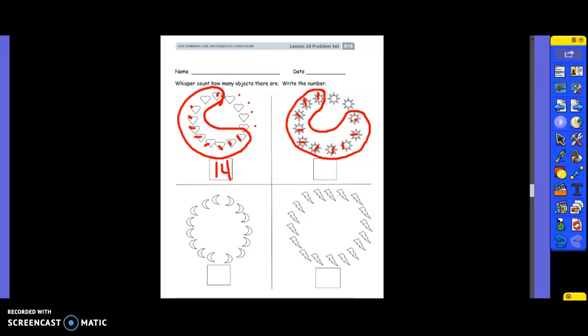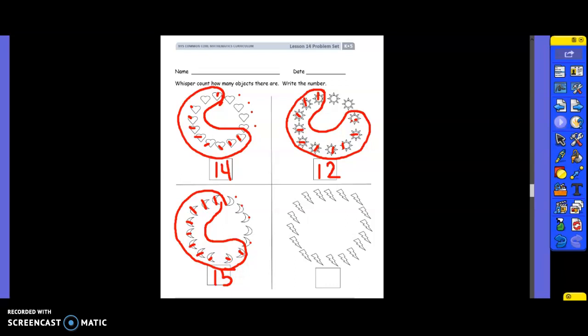Look at that, we have a 10, and do you see that we have 2 more? 10, 2. That's right, that would give us the number 12. Okay, I'm going to do one more with you. Let's count. When we get to 10, we're going to circle our 10. 1, 2, 3, 4, 5, 6, 7, 8, 9, 10. And then I see that I have 1, 2, 3, 4, 5 more. 10, 5, 15.